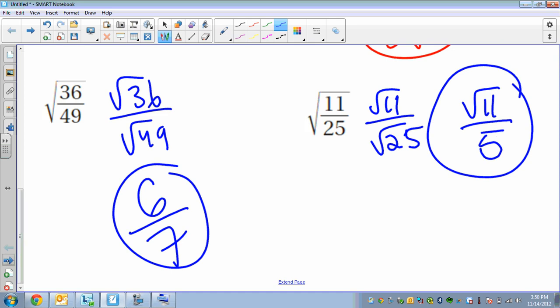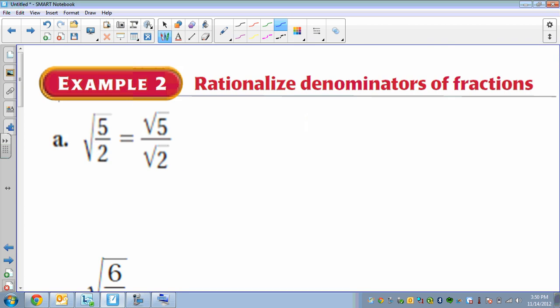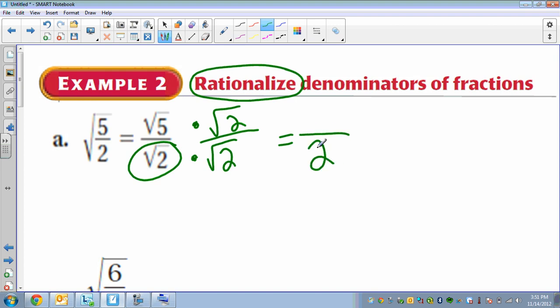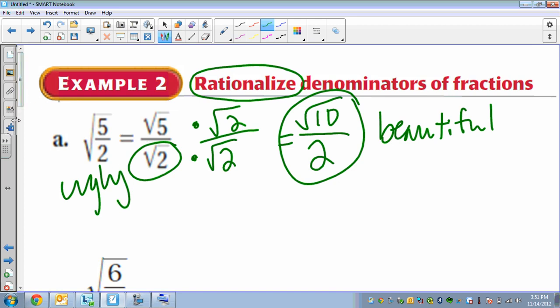I don't know if you guys understand, but it's a lot like fashion rules are kind of weird. If you think about the rules of fashion, the rules of square roots are kind of weird too. What mathematicians like to see is just a little weird, so just got to get used to it and adjust, just like people adjust to what they're wearing oftentimes. Here's the meat of the situation: rationalizing denominators. This has a square root on the bottom, that's ugly, we want to get rid of it. That is a much better-looking fraction to a mathematician. This is beautiful, this is ugly to a mathematician. That's just the way it is.